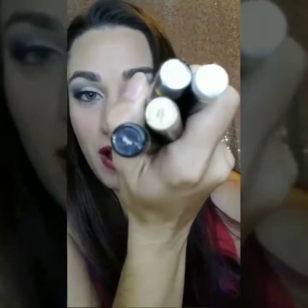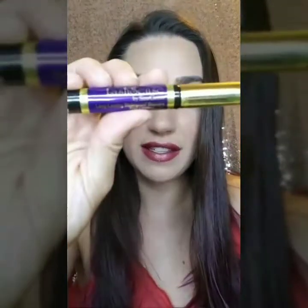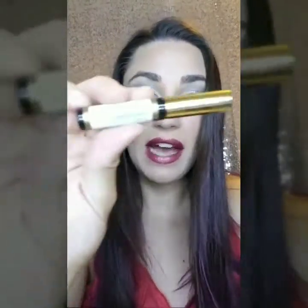Hey everybody, today we're going to do a quick tutorial on how to do this dramatic silver smoky eye look. It's going to feature our ShadowSense in Snow, Silver Shimmer, Onyx, and Sandstone Pearl. It will also feature our mascara LashSense in Black, and our LashExtend in Black as our winged liner.